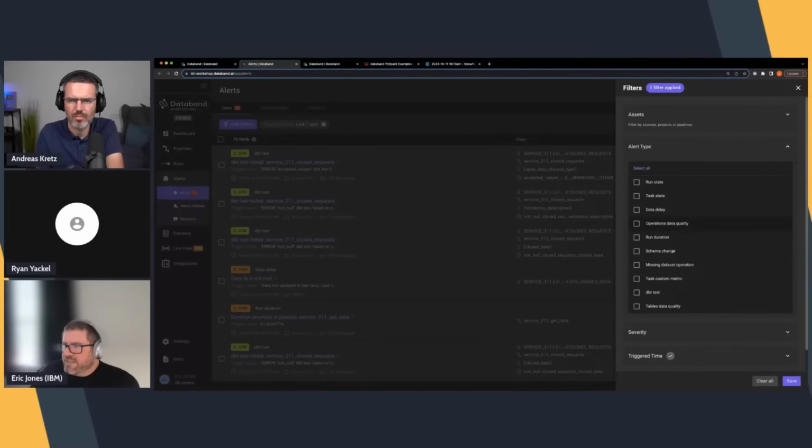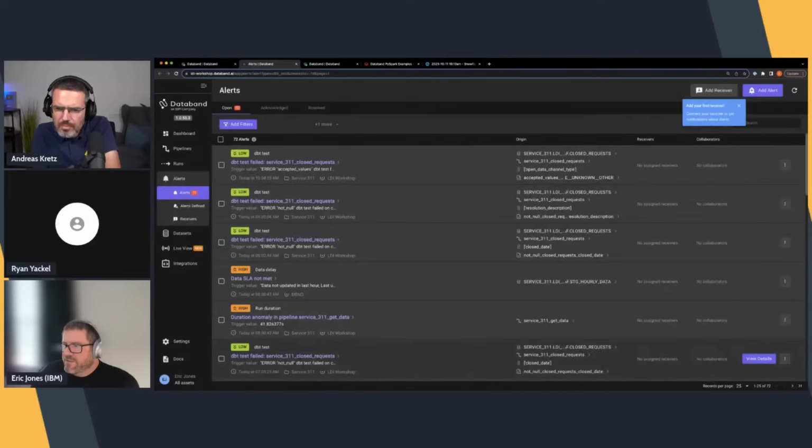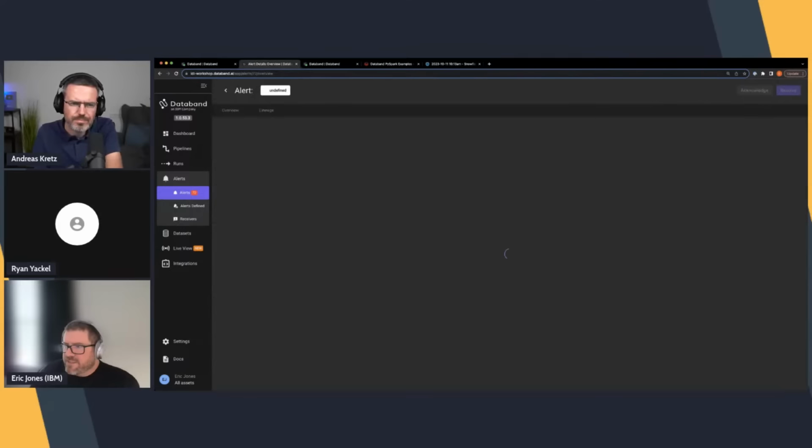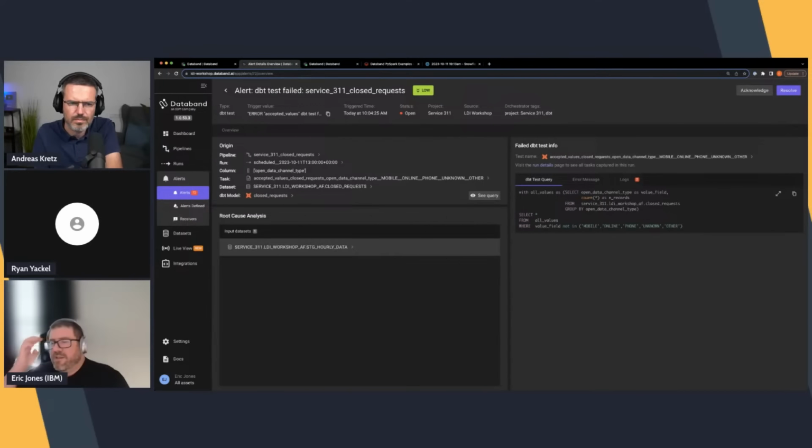And what that looks like is, if I come in here, you'll see that the context of this screen changes a bit again. So now I've got all this info over here about the column, the tasks, the data set. I can see what the inputs were, and I can get the SQL. And this SQL, I think, just from my limited time working with DBT, is very helpful, especially to people who aren't the actual engineers themselves, because when it comes to tests, some of these tests are out of the box, and you might not always know what the logic is that DBT is using to conduct these tests.